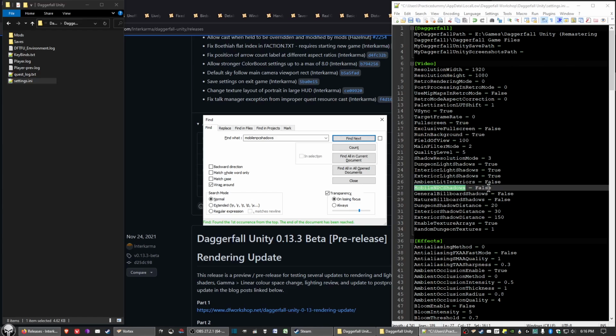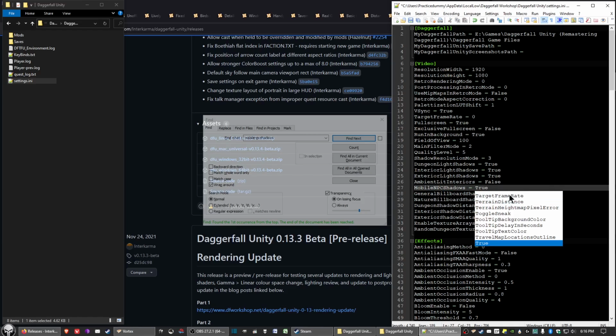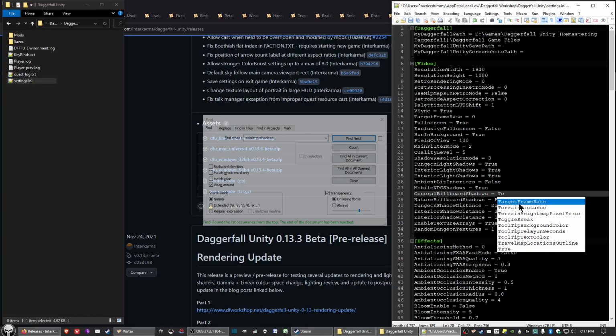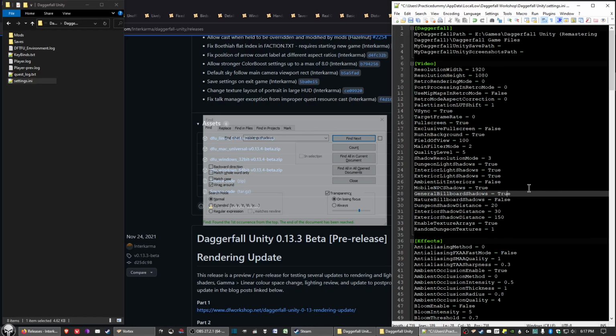And we want to change that value to true. True with a capital T. Now the next thing below that, you have general billboard shadows, and we want to change that to true. Capital T, then RU, and E is already there. And then nature billboard shadows. Change that from false to true.